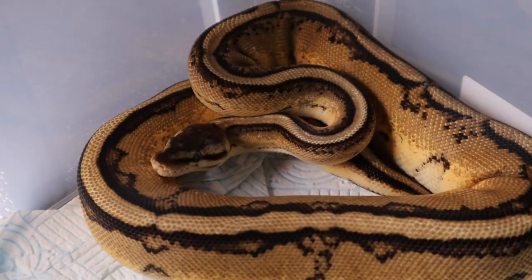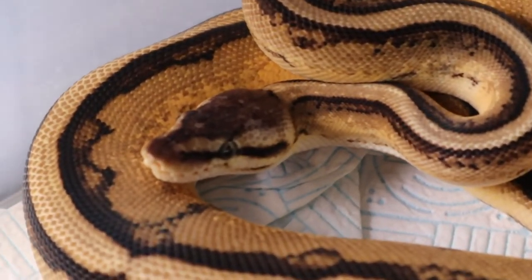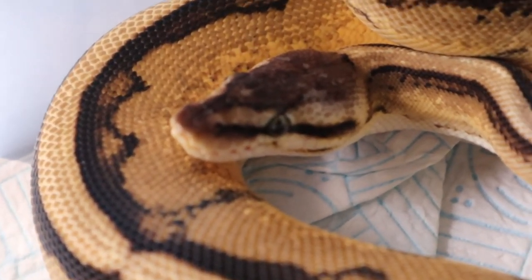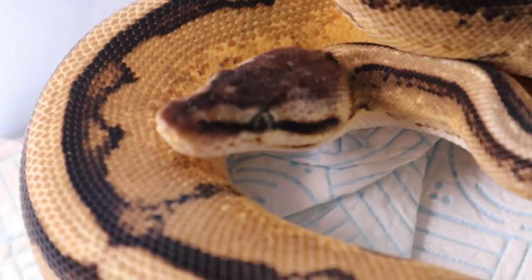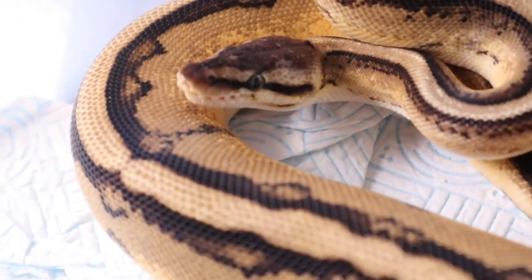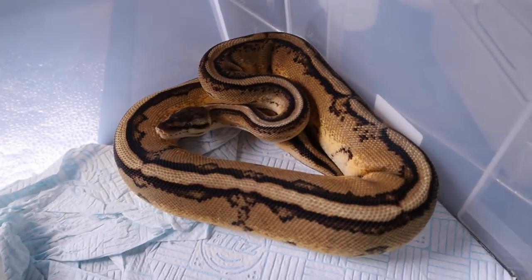Gorgeous animal. And you can just see those beautiful patterns. It's got the eye stripe there. Lovely. Right, let's see what she can pose for us in the light box.